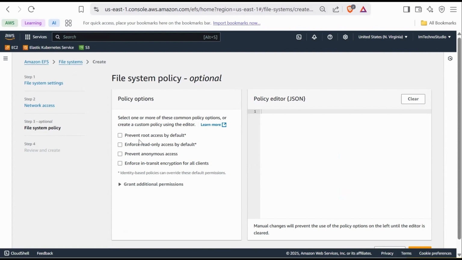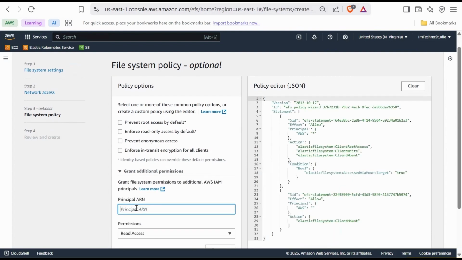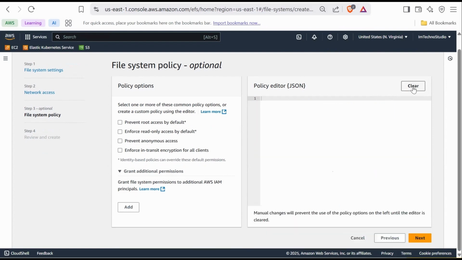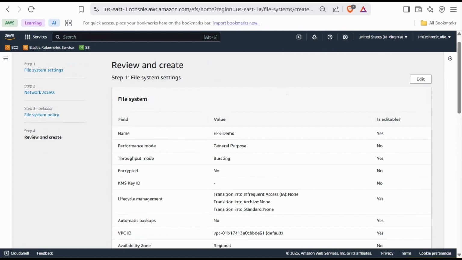This includes preventing root access by default, blocking all write-delete operations by default, blocking unauthorized access, requiring all EC2 instances mounting this EFS to use encryption in transit. If you want to define custom IAM permissions, you can use the policy editor to manually write a custom policy. For now, I'll keep this step optional and click Next.